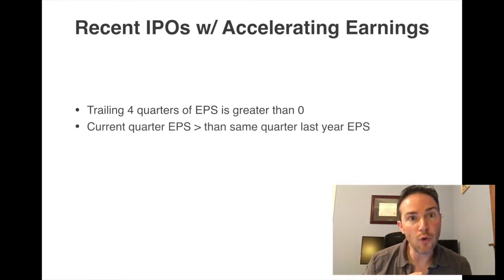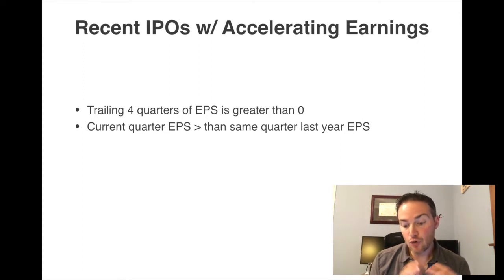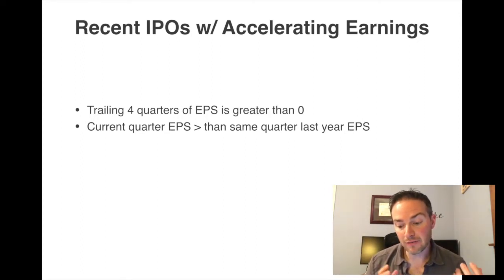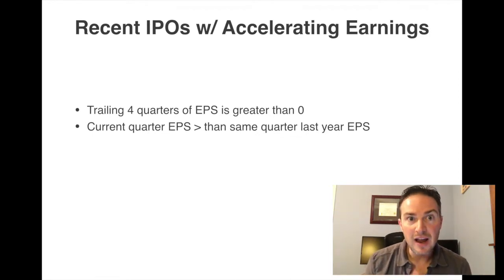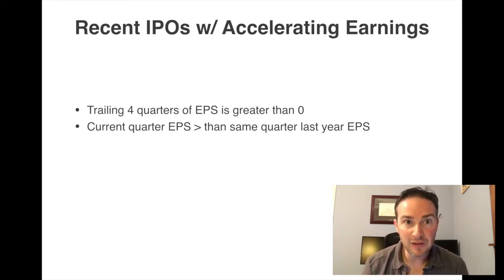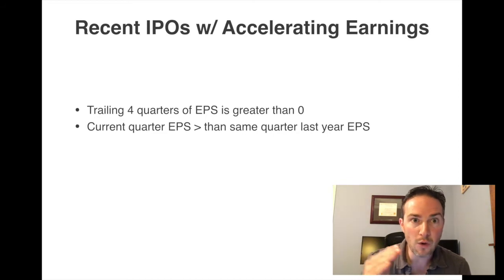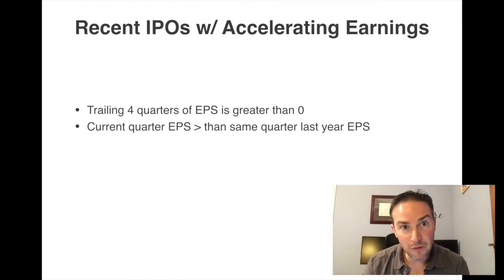We want the current quarter earnings per share to be greater than the same quarter of earnings per share from last year. And the reason why is because this is something that's going to normalize seasonality. We want to see quarter over quarter from the same year last year, not just from the prior quarter immediately following, because let's say a company has a hot summer and then it starts to cool off in the fall or in the winter. Seeing this quarter versus the same quarter last year is going to normalize that.